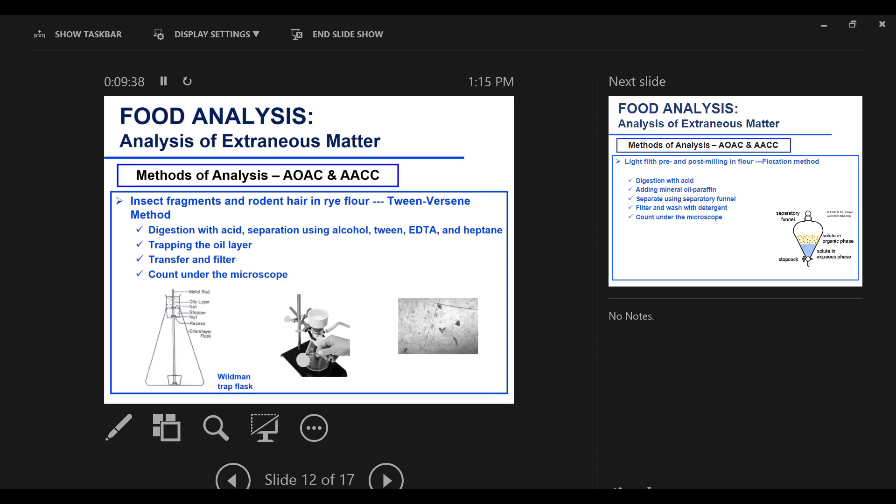For light filth, looking at fragment of leaf, which is a method for leafy vegetables, you use acid digestion to digest the acid and to help the plant material to be separated from the filth. You add trisodium phosphate and you add the oil. Then you trap whatever is trapped in the oil layer. You use a large leaf funnel. You need a certain amount of oil that will trap the filth. And then there is a stopper that you open and then separate the oil layer from the aqueous part. And the light filth will be in the oil layer. You transfer the filter with the oil layer into a petri filter and then you put it under the microscope.